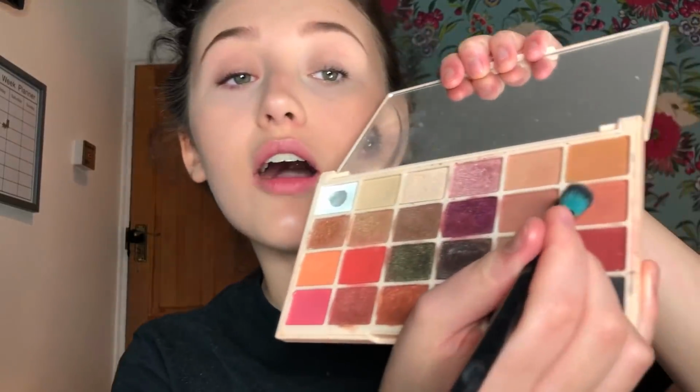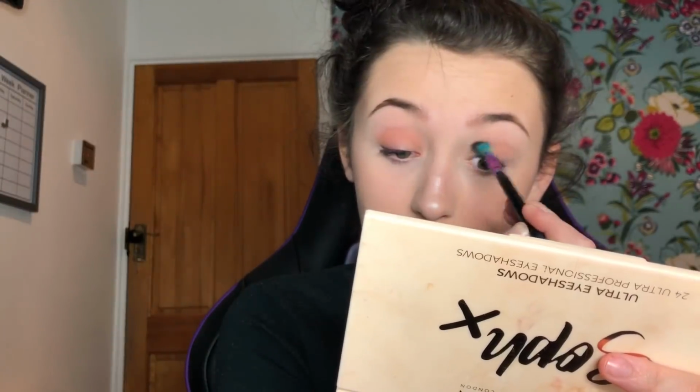Actual eyeshadow now. Let's do something adventurous. It's probably a bad idea. I'm gonna go into my favorite one. I'm gonna get this one, and I'm gonna grab that color right there, and then just do that. Oh yeah, that's what you do with makeup. Put it down and hope for the best. And then you do the same thing to the other eye, because why would you do a different thing? Oh yeah, that's the kind of thing I do because I'm stupid.